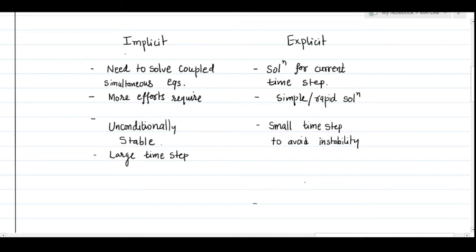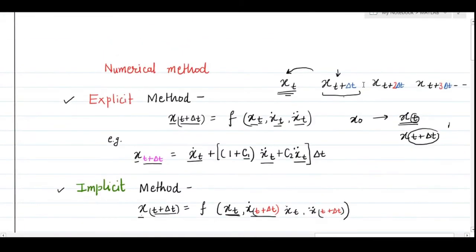So it is mathematically more complicated, and you require more effort to solve the equation in the implicit case. On the other hand, for the explicit method, you solve a particular time step and then you move to the next time step. How am I saying so? If you want to calculate the value at time step t plus delta t, you only need the value available from the previous time step. So you only have to solve this time step. Once you get the solution for t plus delta t, you get the solution for t plus 2 delta t using the previous value available.